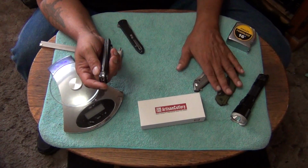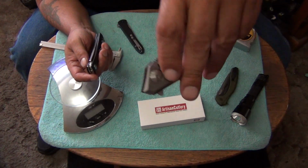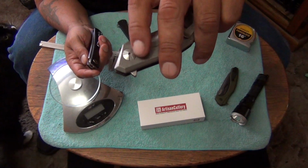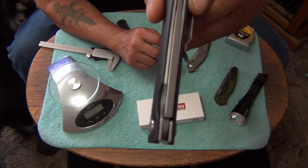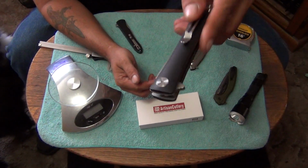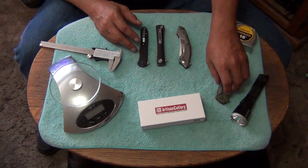I guess you can make this just as strong as this, but you would have to make the liner really thick. And also with the new frame locks, they've got hardened steel inserts, so if that wears out and you start to get a little bit of blade play, you can replace the hardened steel insert and you have a new knife again. Whereas this one, you would have to replace the entire leaf spring. So this one has more legs, in that it can be repaired down the road if you start to get blade play. This one you really can't. Once it wears out, it's worn out. Unless the factory would fix it, I don't know if they would fix that or not. They might consider that an everyday wear item.